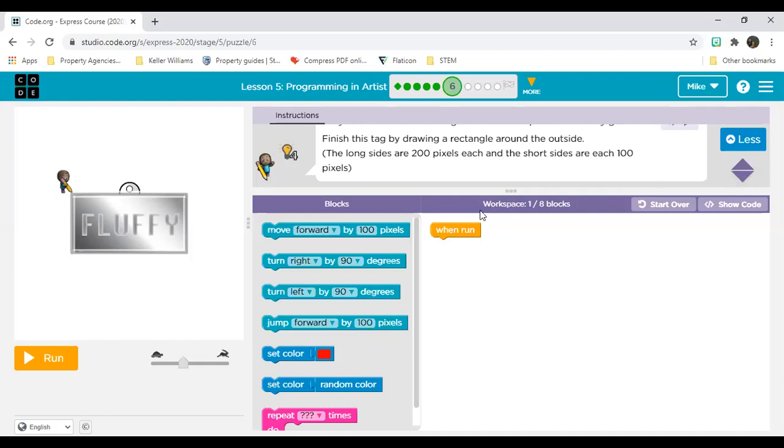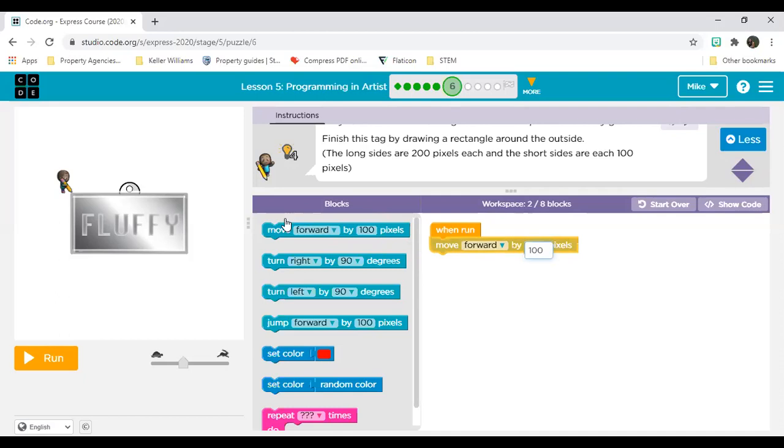So the first thing, obviously, is that we are going to move forward. And we have to be careful, because our set amount is 100 pixels, but we know that our long side is 200 pixels.